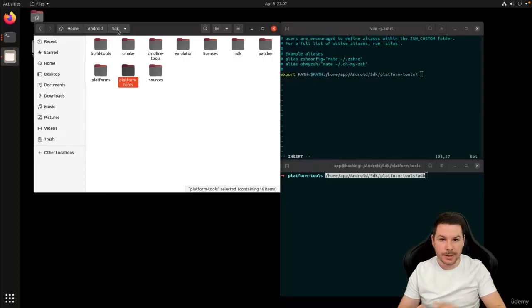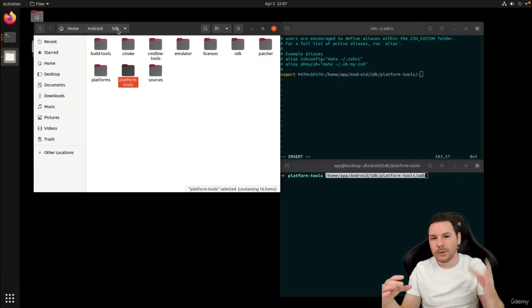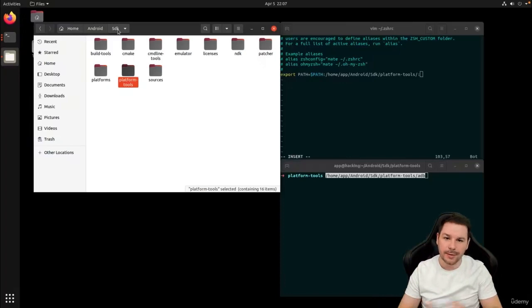So what this line over here does is the following. We're taking the existing path variable, $PATH, then we append our new directory, the platform-tools directory, to it, and then we export all of them into a new variable named PATH, which is identical to the old one, which means we simply extend this variable by the platform-tools directory. Doing this will give us access to all the binaries in this platform-tools directory, which means we can open a new terminal and simply run adb from this new terminal, and everything works perfectly fine.